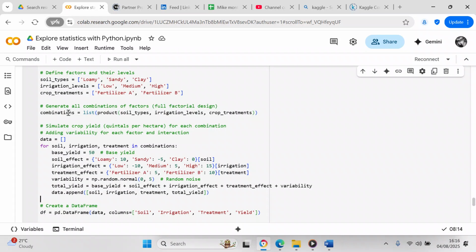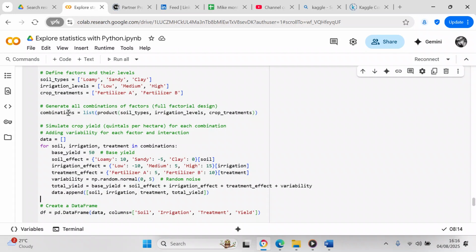Variability equals np.random.normal 0, 5. Basically, you're going to create a normal distribution that has a mean of 0 and a standard deviation of 5. Total yield equals base yield plus soil effect plus irrigation effect plus treatment effect plus variability.